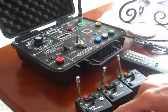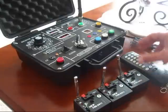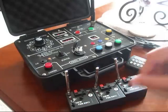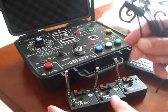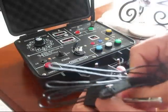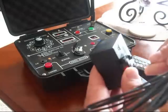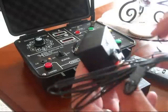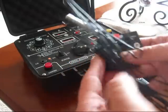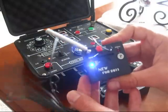We're going to run through a couple quick little demonstrations on this unit. We'll start off by just showing you the test function. This is one of the simple talon igniters that it works well with. You just simply put the ends of the copper wire into the black and red terminal plates here. Then you flip the switch up to test, and a blue light will come on if it's got good circuit.